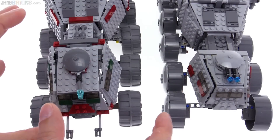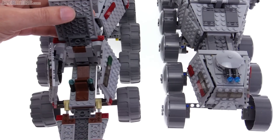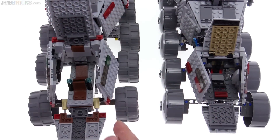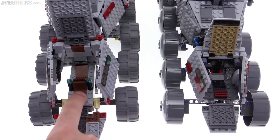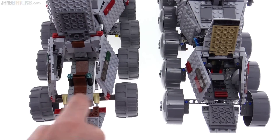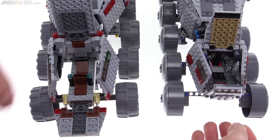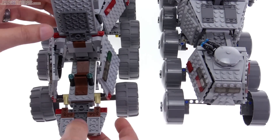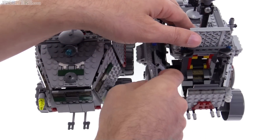Though the sizes of these are very different, the usable cab space is not as different as you would expect from the size. At the rear, the old one only allows you to put a single person in there, while the new one allows two. The new one has a little bit more detail on the inside, but it's not that useful. I think personally it's better to have two seats than one.